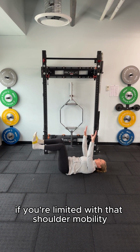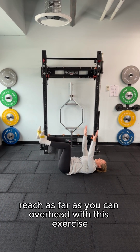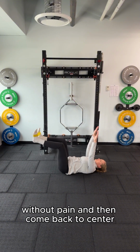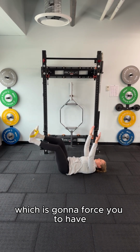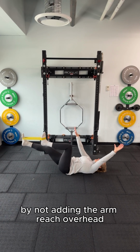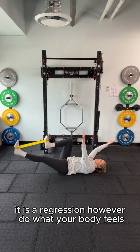If you're limited with that shoulder mobility and can't reach overhead, that's fine. Reach as far as you can overhead with this exercise without pain, and then come back to center. Adding the arms with this makes it a more complex movement, which is going to force you to have to figure out how to brace and stabilize through your core. By not adding the arm reach overhead, it is a regression. However, do what your body feels.